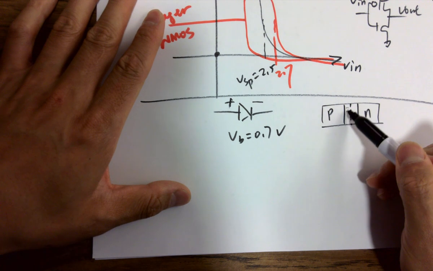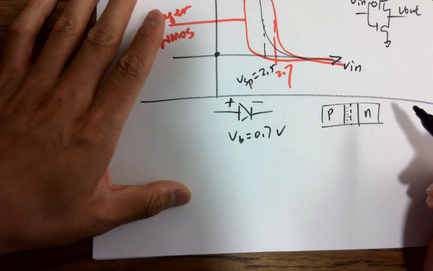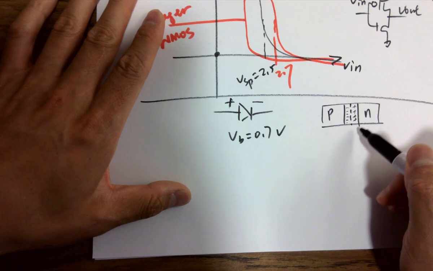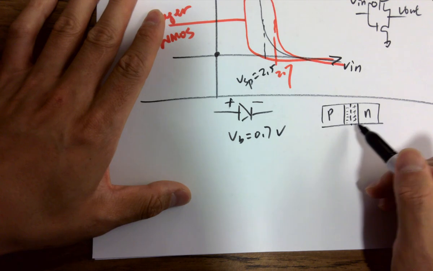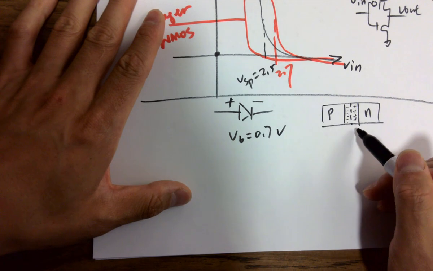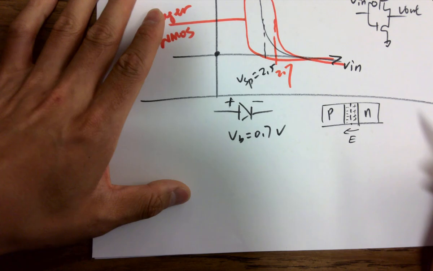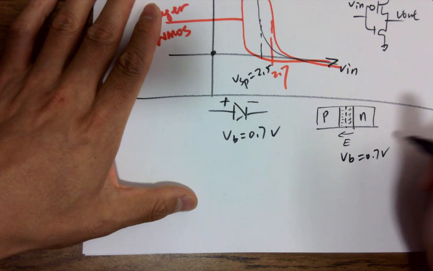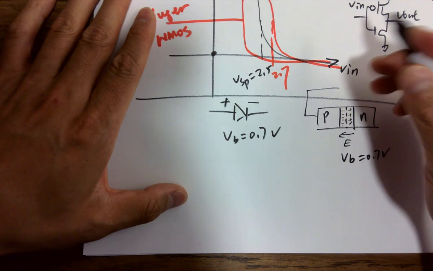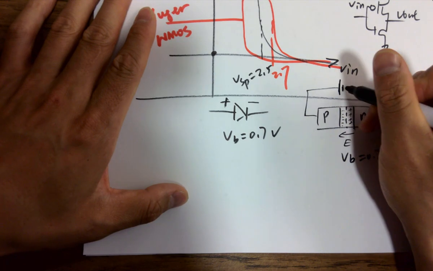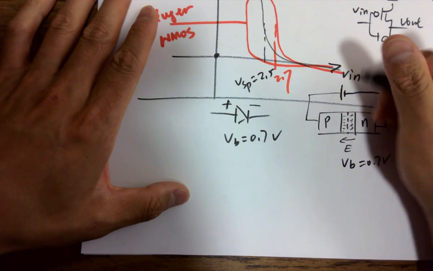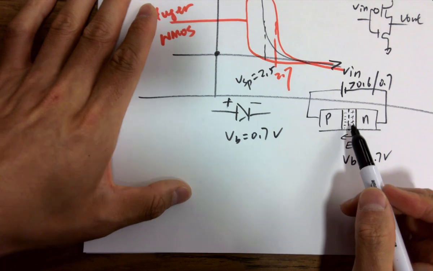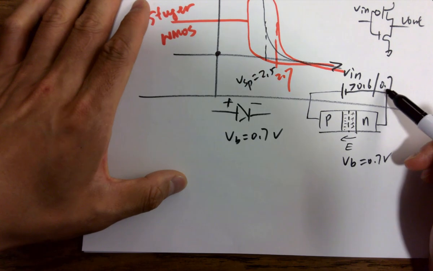And here is minus, right? Here is plus. So this one forms the built-in potential, with the plus and minus forming the electric field. It is the built-in potential, which is 0.7 volts, because when you forward bias it like this, it requires at least 0.6 or 0.7 volts, depending on the material. But let's say 0.7 volts.